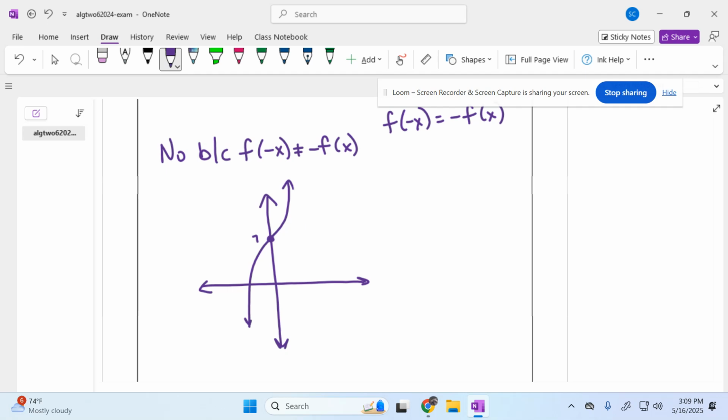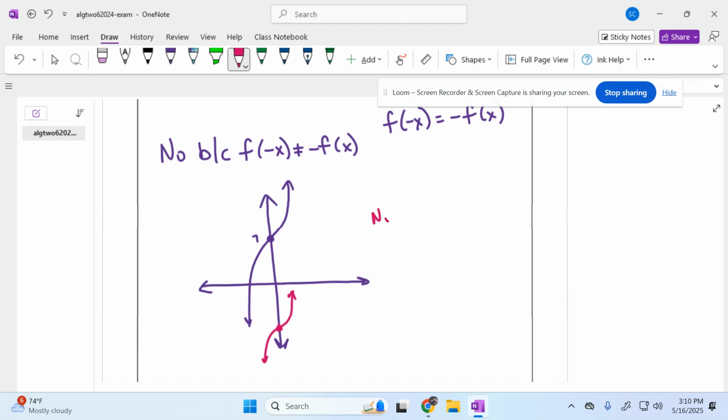For a function to be odd, it has to have point symmetry, or 180 degrees of rotational symmetry around the origin, aka it's the same upside down. If I was to rotate this function 180 degrees, it's going to look something like this. That's not the same function. Actually, it would look more like this. That's not the same function. It's upside downish, but it's not intersecting the y-axis at the same spot. So what do you say?